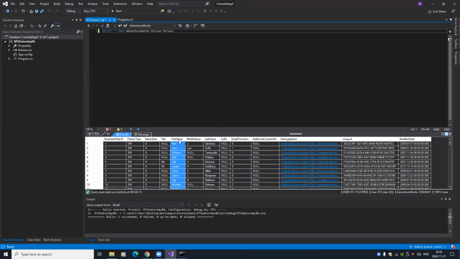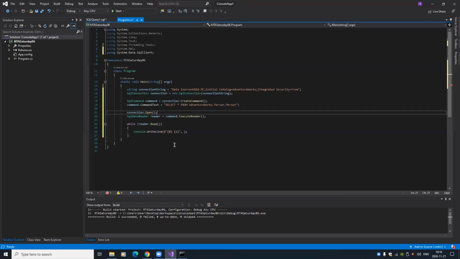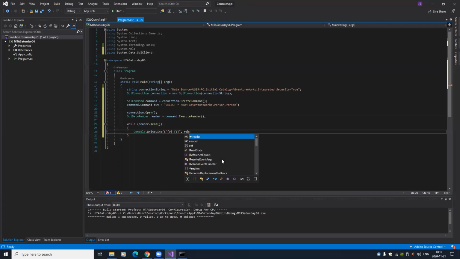So you see, if we were given this in an array, this would be position 4 because it goes 0, 1, 2, 3, 4. And last name would be position 6 in this array, right? Because it goes 0, 1, 2, 3, 4, 5, 6. So how we do this is we'll say reader dot GetValue in position 4.